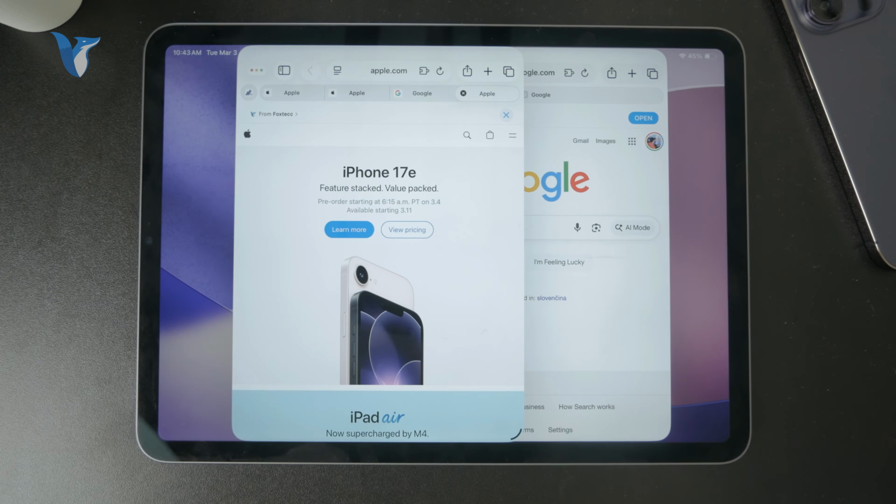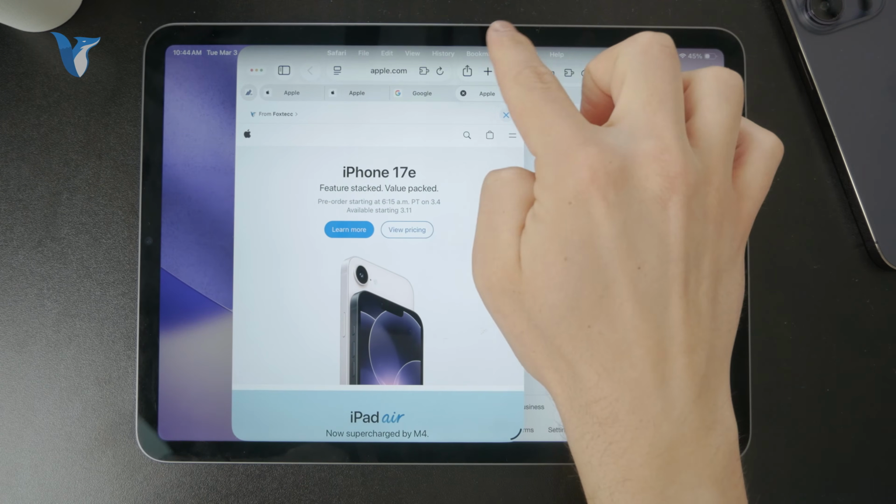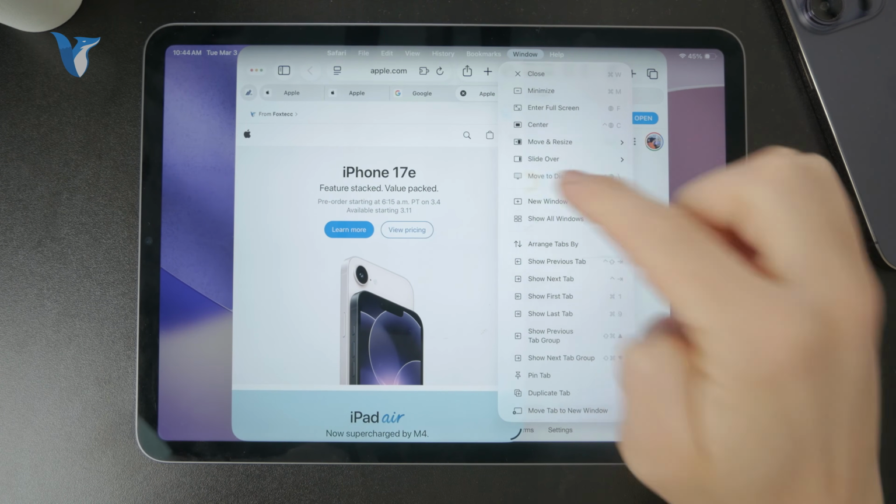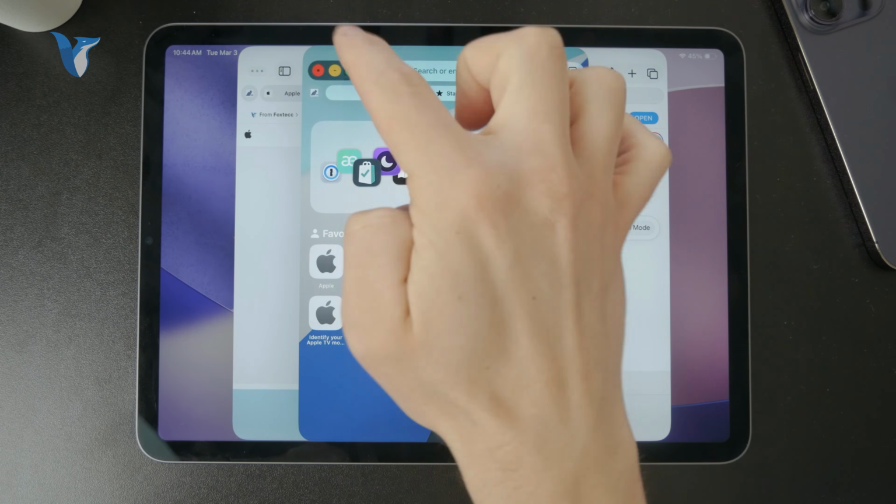I can just perform the very same thing again and add another window on top of them, right? And I can add more and more. Obviously, there's going to be some limit, but you can most definitely replicate the look of a computer or full desktop mode where you get to see multiple websites at the same time.